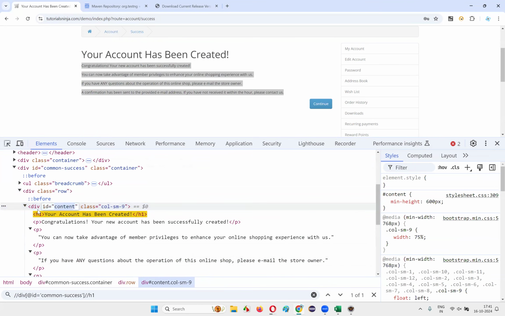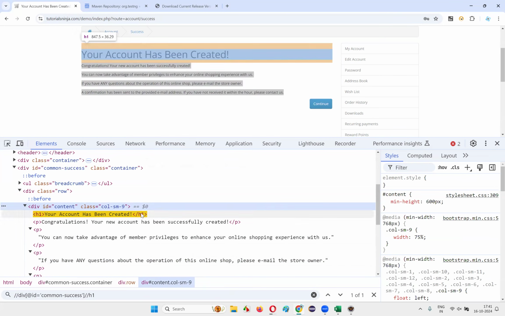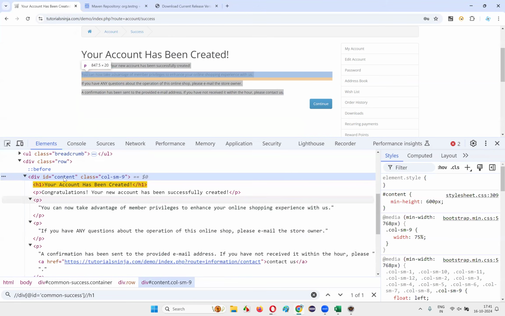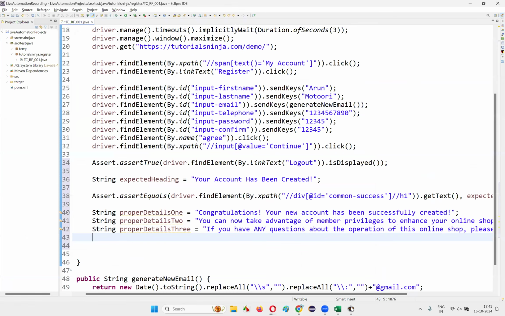So I'll do one thing. I'll get the text in between the div tag. When I say get text for this ID content, all the text between the starting and ending div tag, from here to here, will be retrieved. If the required things match and this entire text contains them, then we are good. That's the logic I'm applying here, guys. So what I will do here is I'll first write like this. That's the reason I'm writing it separately.